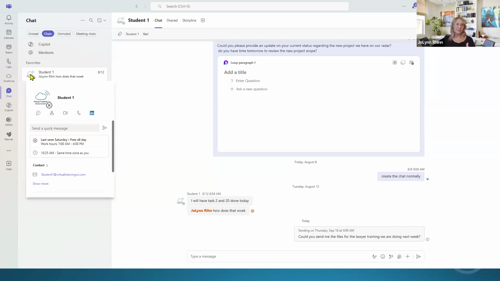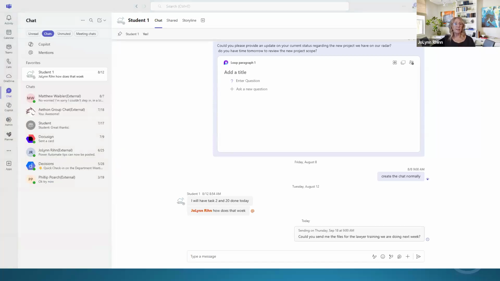Now, of course, this person isn't even logged in, so I wouldn't call them, but you could see I've got this phone receiver icon. So wherever you see someone's profile circle, hesitate on it. If you do the video camera, it's going to automatically have your computer camera turned on. But you get the same features. We can turn on and turn off the camera as needed, because if I'm sharing my screen, they don't always need to see me. But those are the huge things that I really like about the call capabilities.